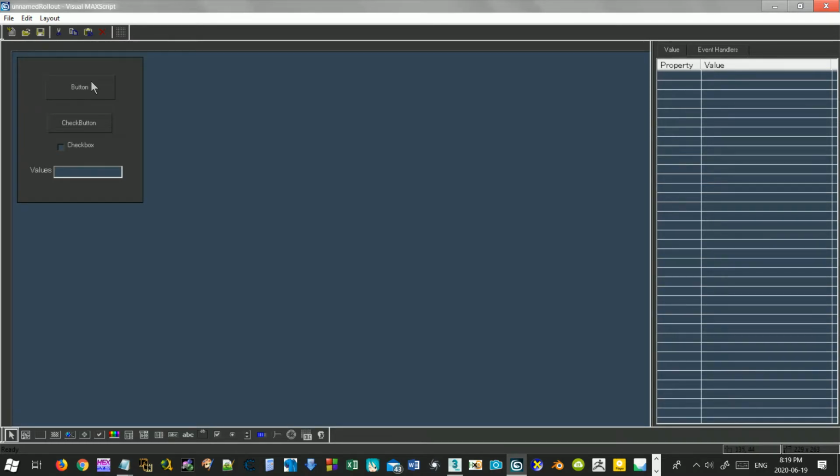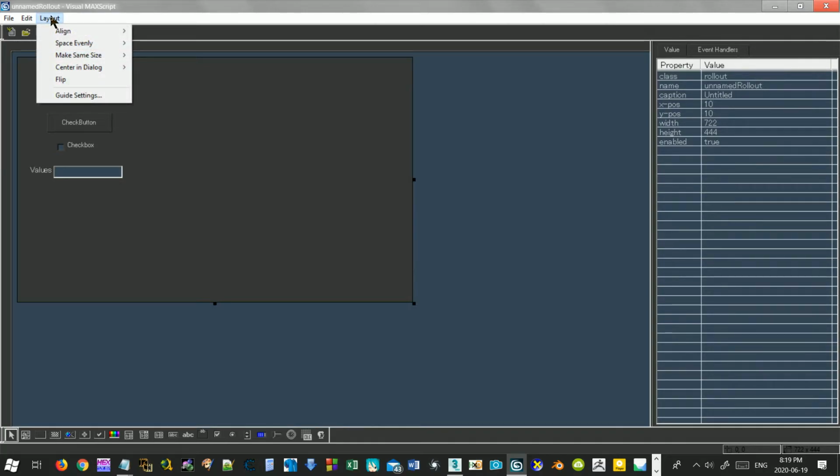The other thing you can do in your properties is change the name. So this is called button. We can call it something else: click me. So we can change some of the basic properties of each item when we click on them. But anyway, for the most part, I think we're done. Before I go, I'll just mention some really basic things up here, which are for grid alignment.